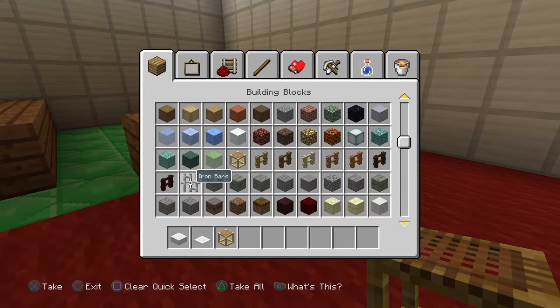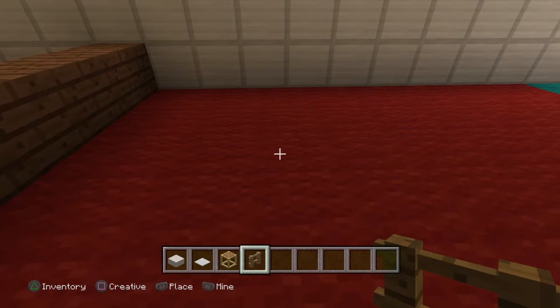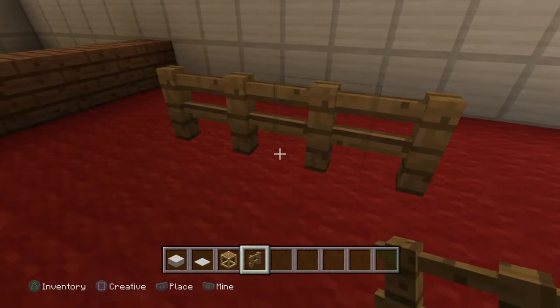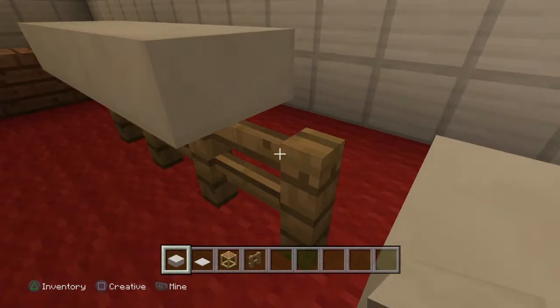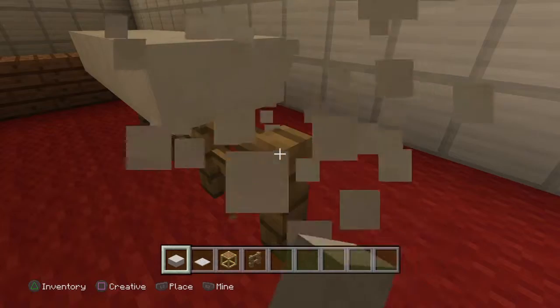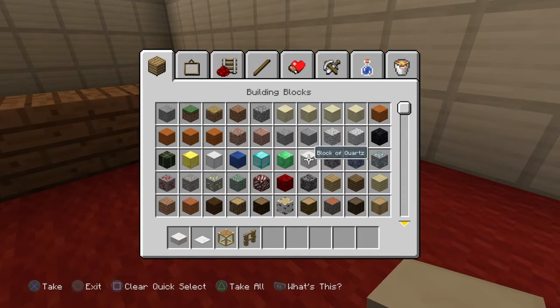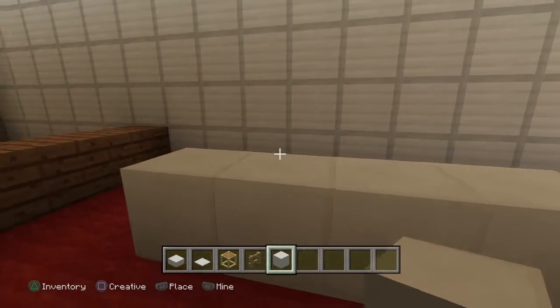Oh wait, no. We have to use this one, the fence. Then what we do is make it just like that. Then I'll make this. There you go. This is high enough, but if you want to make it bigger or smaller, I can make it that and this. Just like that. That'd be a good table.